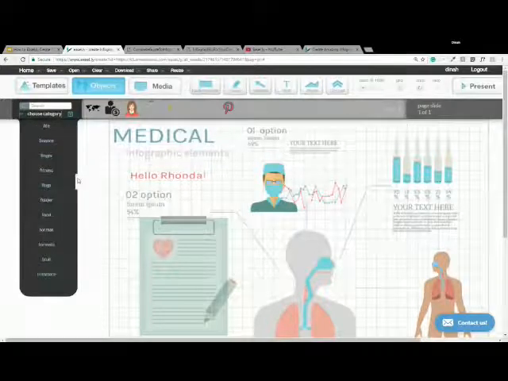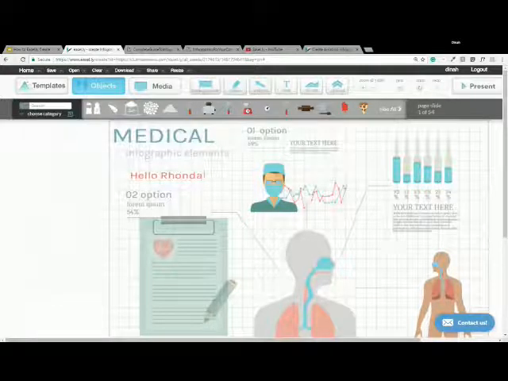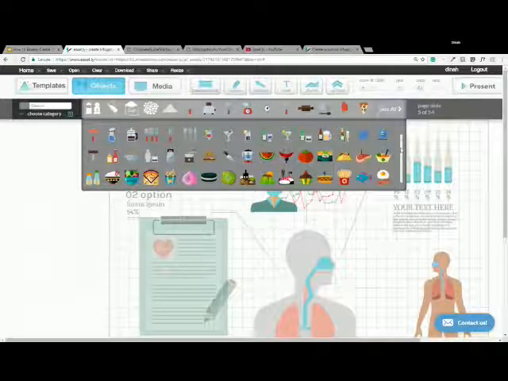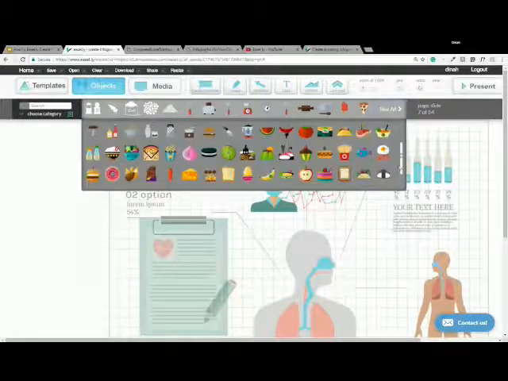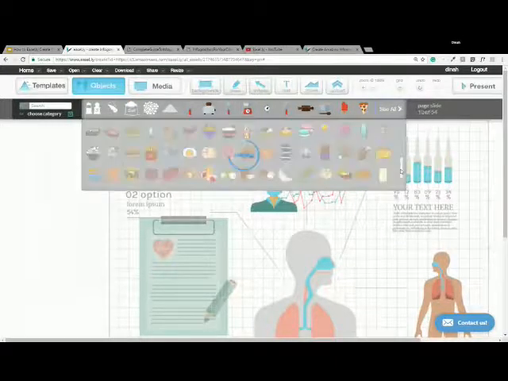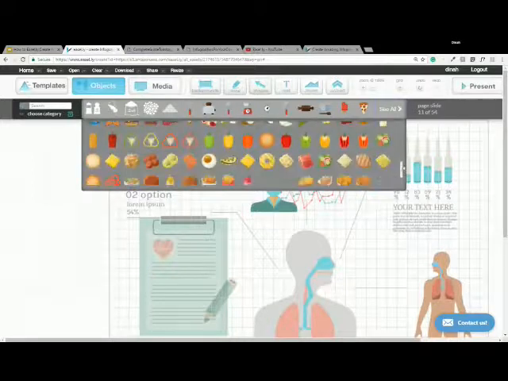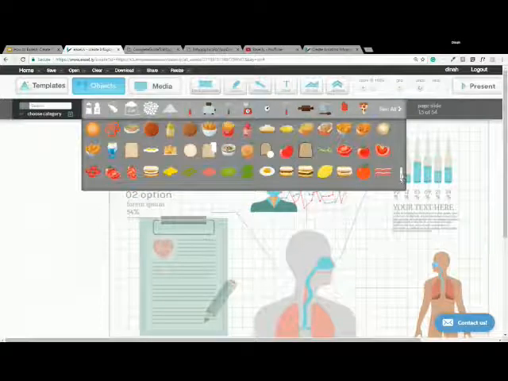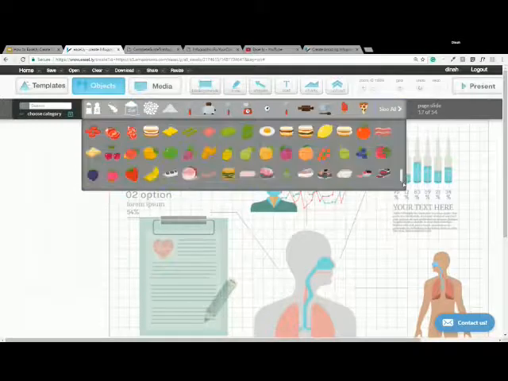So for example, if I needed to add something like food objects, I can go ahead and select food. And again, I have the pro version, and I have about 54 pages worth of food objects that I can work with. And as you continue to scroll through this library, of course, it'll refresh and you'll continue to get objects that you can add. You'll see that there's a variety of different styles that you can choose from. I highly recommend that you try to stay with objects that are consistent and work well with each other.